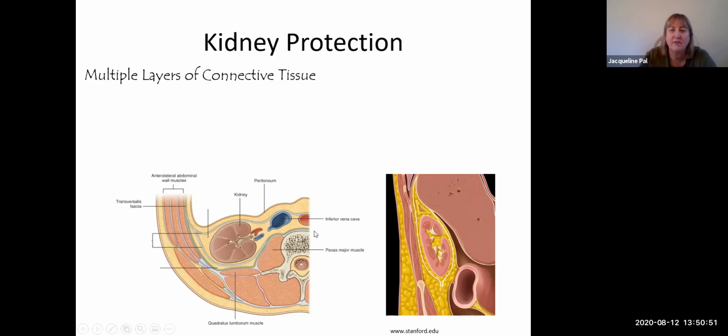The picture on the left is a transverse section in the lumbar area. You can see the lumbar spine right there. So here is the kidney, and this is basically looking at the right kidney from below, because there's your inferior vena cava, which is on the right side of the abdominal aorta. So that tells you you're looking at it from below. On the abdominal wall, we have our 3 layers of abdominal wall muscles. And then back here, we have our psoas major muscle and quadratus lumborum. And then posterior to the spine, we have our erector spinae muscles. So hopefully you're really well oriented over there.